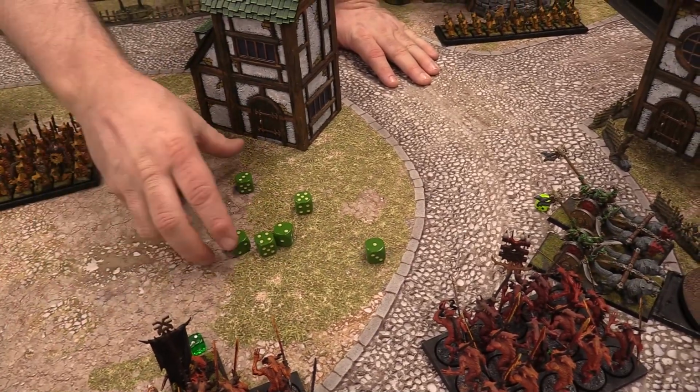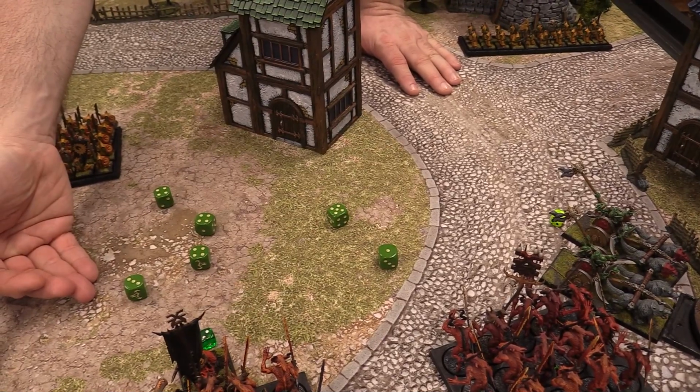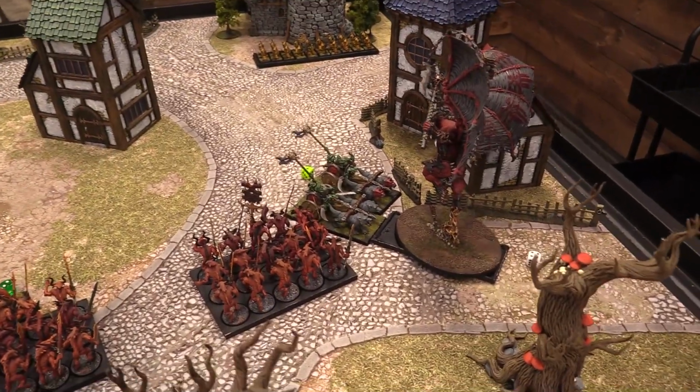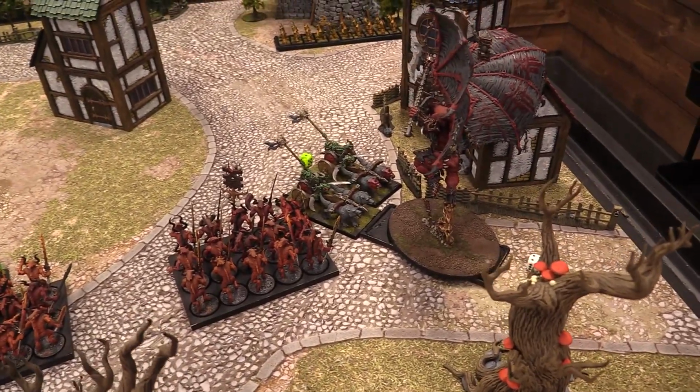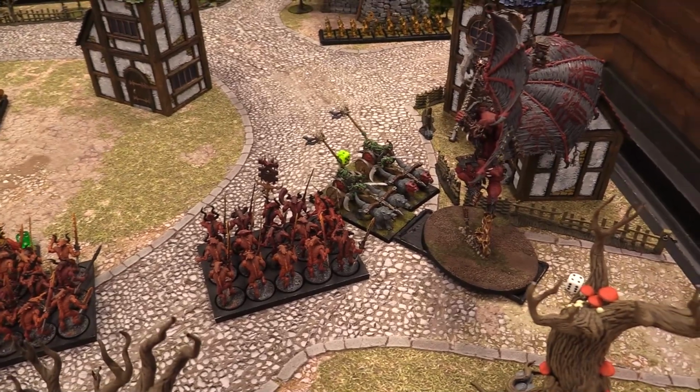Spears on 6s. And wolves. Which weapon skill? 9 or 10. Okay, nothing. All right, so here I've got the choice. I won combat, and I could choose to chase the chariots and hopefully catch them, obviously.